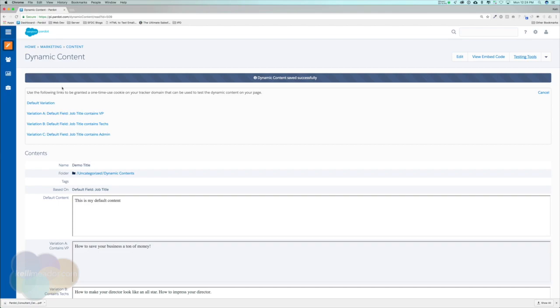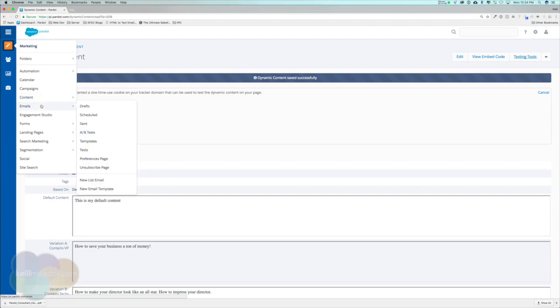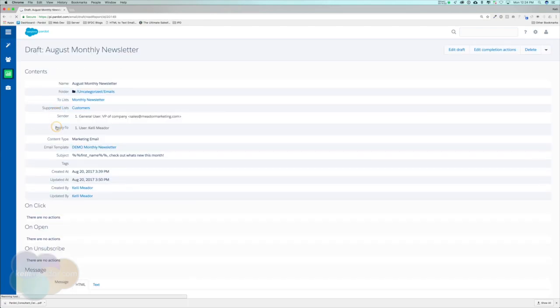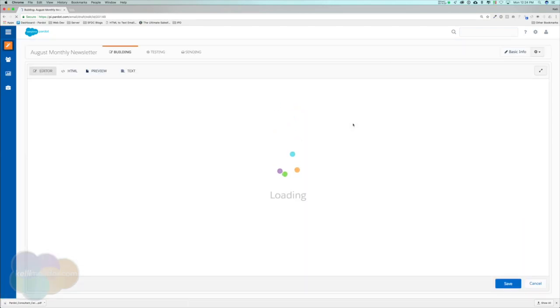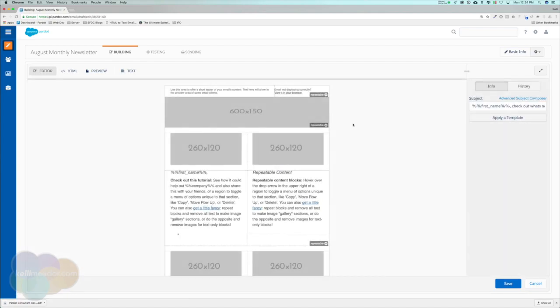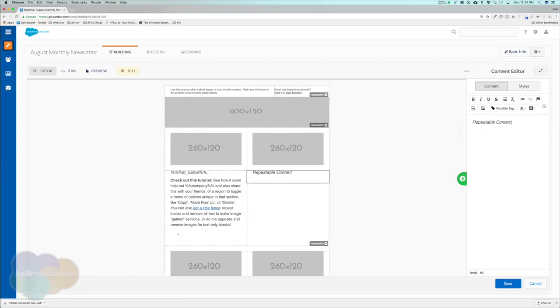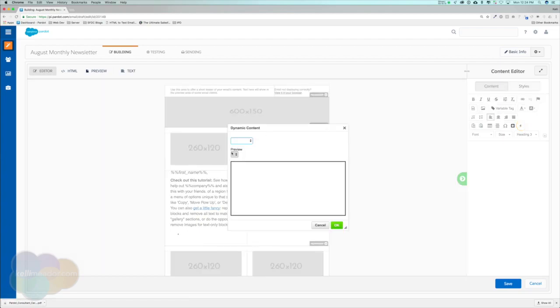If we were going to use this variation in an email template, let me just jump in to show you what that looks like real quick. So I'm going to put this in my monthly newsletter. And say I want my dynamic content to come up here. So what I would do is I'm going to drop down, and we'll see this little lightning icon.